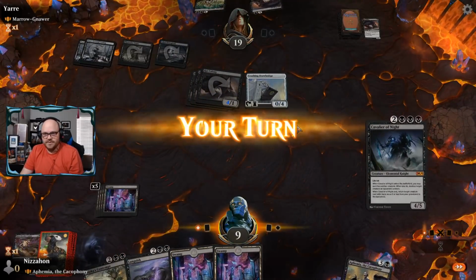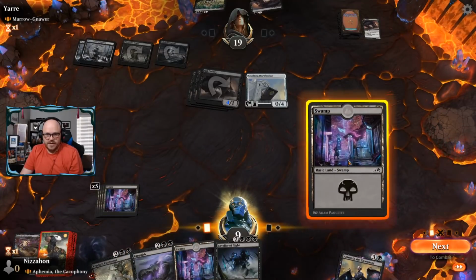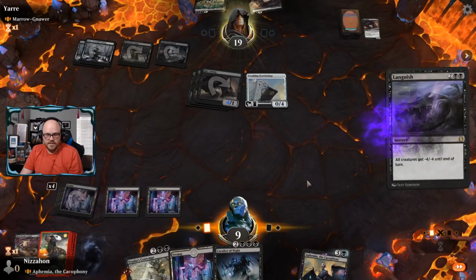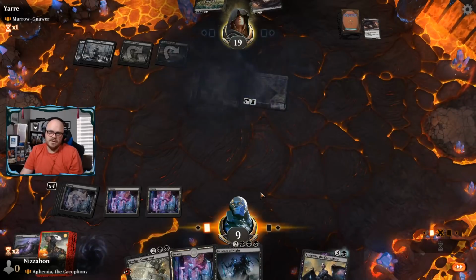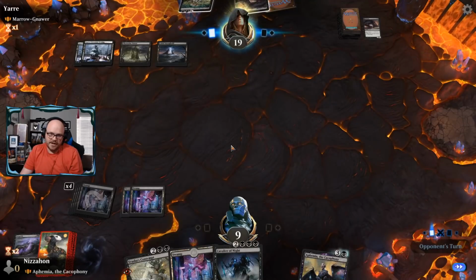Yeah, that was gross. Cavalier of Night, you're an awkward draw, but I guess you do gain me life and stuff, which is certainly going to matter. So let's just Languish the board here. It's an awkward draw here because we don't have anything to sack, but I guess if we play Aphemia first, we might. Alright, so that should buy us some time.